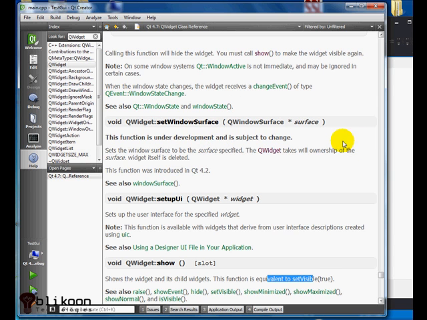So I hope this tutorial has given you some introduction to GUI applications, and some of the technologies that you can use to design your GUI based on the C++ programming language. I hope this has been informative to you guys, and thanks for watching.